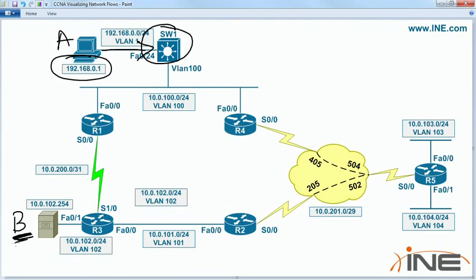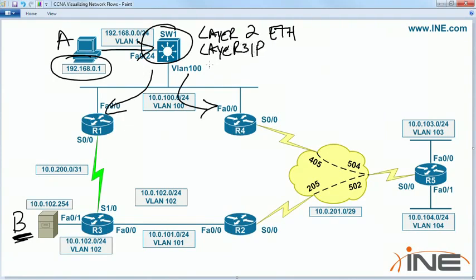this device B? Because I could potentially send it this direction, I could potentially send it in this direction, and it's ultimately going to depend on where in the OSI model it is making its decision. Is it making it based on the layer 2 Ethernet header, or is it making it on the layer 3 IP header, or is it making it on some sort of higher layer decision, like the TCP and the UDP ports?